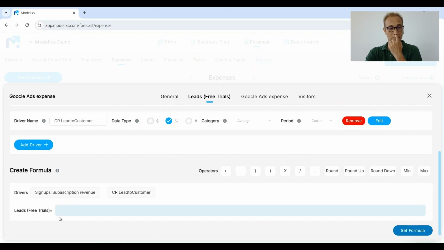And now my number of leads is going to be equal to the number of signups divided by the conversion rate lead to customer. And again, let's use the round down formula here, because the number of leads cannot be a decimal point number. So we set a formula, set formula.